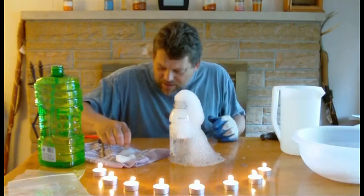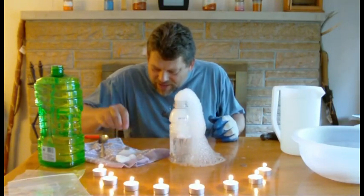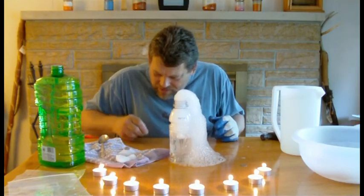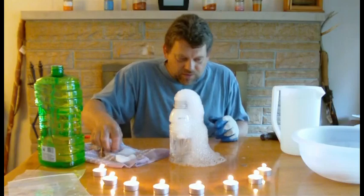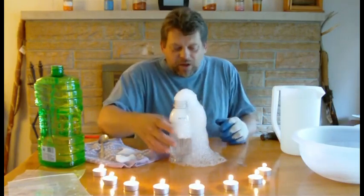We can also take a dime and push it down into the dry ice. And it should actually start to like sing, do some cool stuff. Let's see if it does. Maybe not. Ow! The dime got so cold it's burning my fingers. Burned with cold — it's like frostbite.